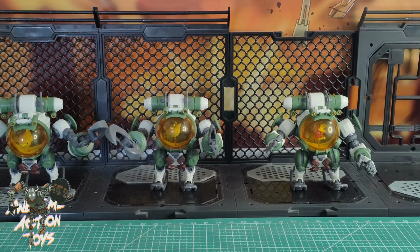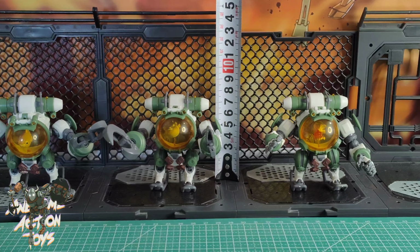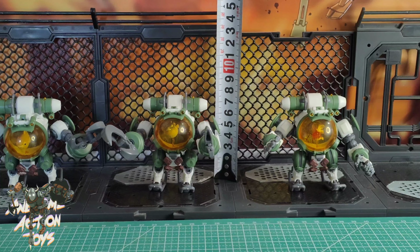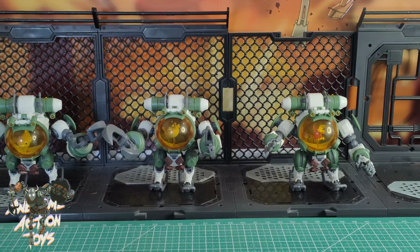So let's get a look at size. They're not tall. So, size-wise, to the top of the actual mech, you're looking at about 8 cm approximately, to the very, very top. So yeah, they're going to be part of my larger aquatic, no, I'll say fish army.